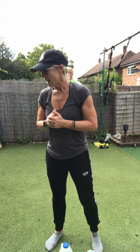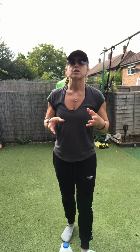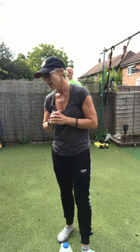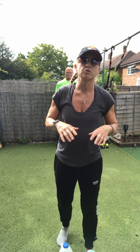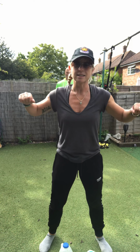Simples, eh? So any unusual pain, sharp pains that you're not used to having when you're doing an exercise, please stop the exercise and consult your GP, or just give me a message before you carry on. Any limitations in range of movement through arthritis or any other neurological problem, just obviously reduce your movement to that range. So if I do all the way around and you can only go up to here, only go up to here. It's as simple as that, and just listen to your body and your own limitations.